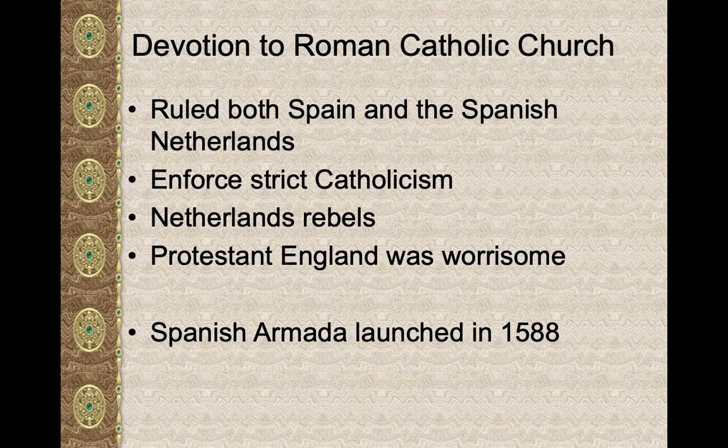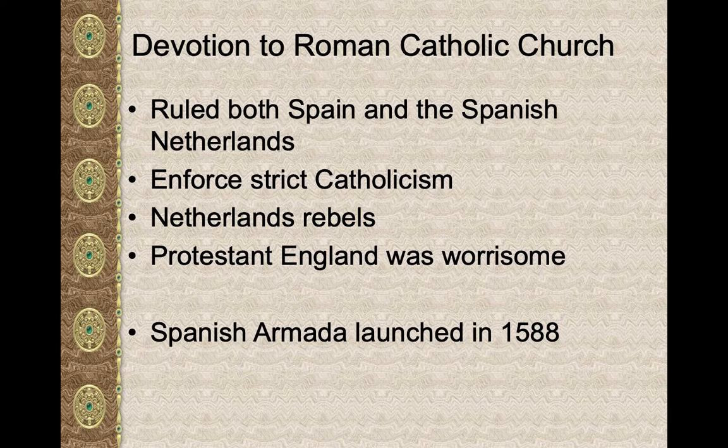It's called the Eighty Years' War. The Netherlands eventually will get their independence after a long period. And then it becomes worrisome that England seems to be supporting this. Now, England supports the Netherlands' independence, or their Protestant touch, because England's afraid of being forced to be Catholic. That's under Mary's half-sister Elizabeth, if that makes any sense to you. But this leads to Spain and Philip launching what's called the Spanish Armada. It's this fortunate fleet, this huge fleet, I think 130 ships, 30,000 soldiers are going to go up. Before they went, they all received communion.